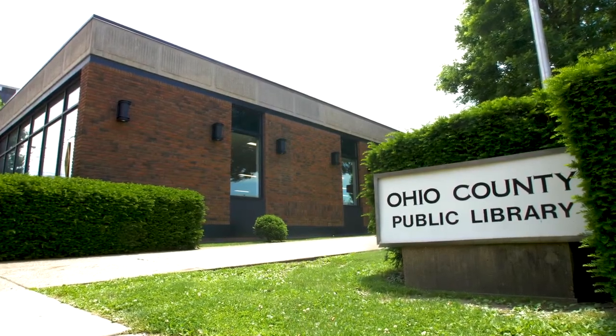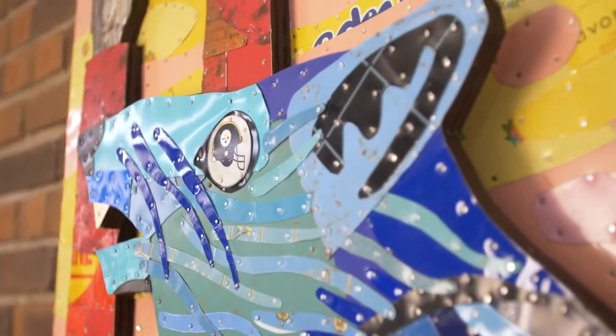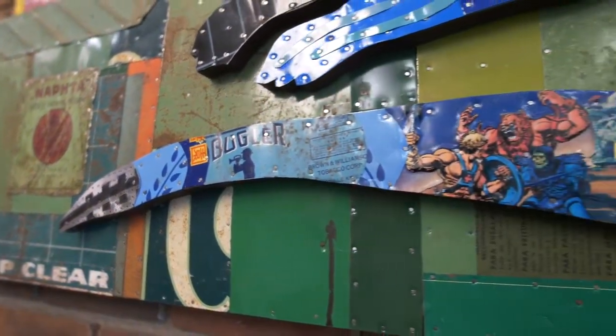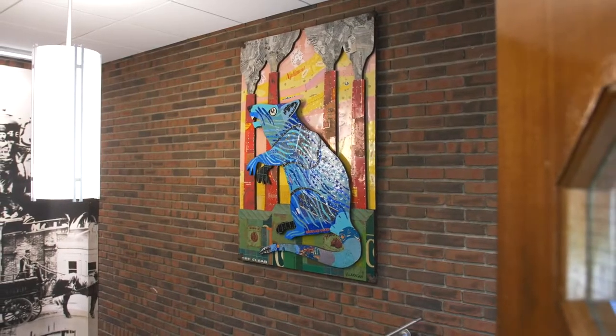I'm here to talk about Shrine for a Mill Rat, which is right here. It was created two years ago for an exhibition at Contemporary Craft in Pittsburgh. I was fortunate enough to get selected based on a portfolio of my work, and I could create a piece about transformation — a transformation that kind of represents me.